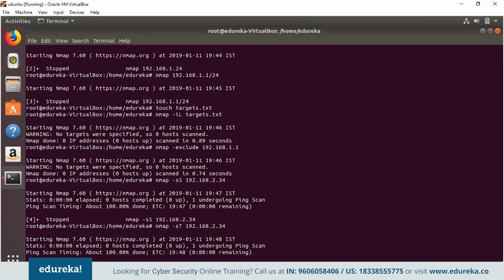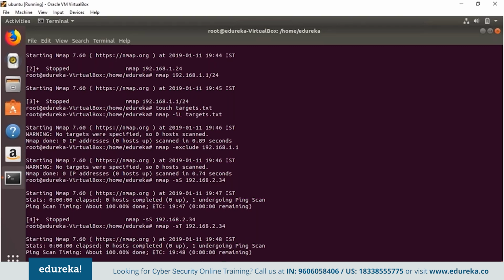Then if you do an sA, it will scan for all the acknowledgement port scans. So when there's a TCP handshake going on, it sends back an acknowledgement packet, so you can specifically scan for those types of things. Then for a Windows port scan, you can do sW, and for a Maimon port scan, you can do an sM. Okay, now you can also do a bunch of host discovery stuff with Nmap.